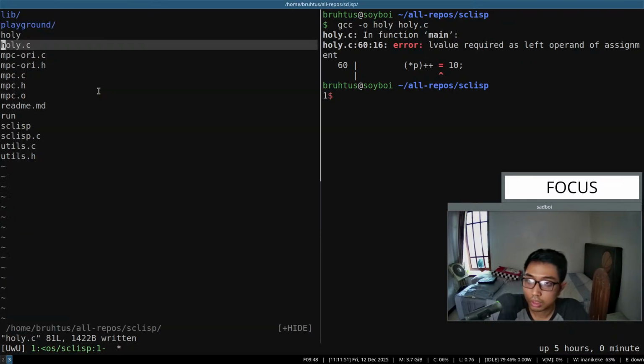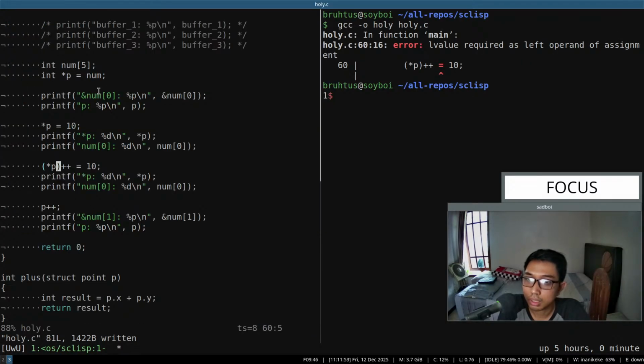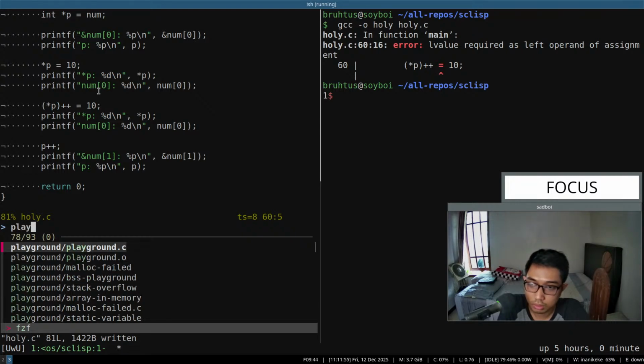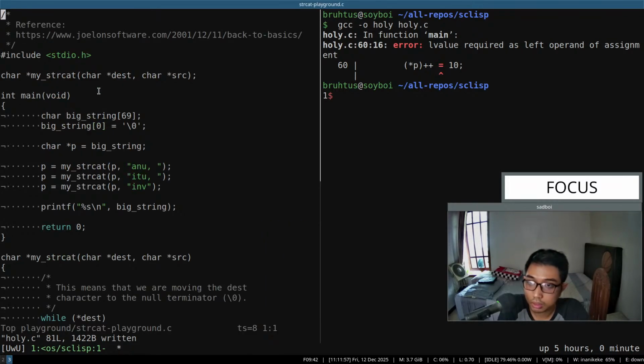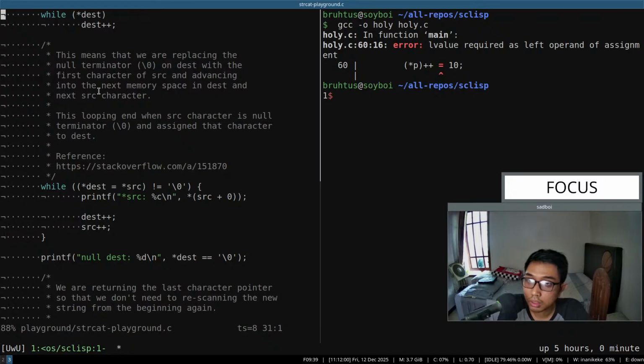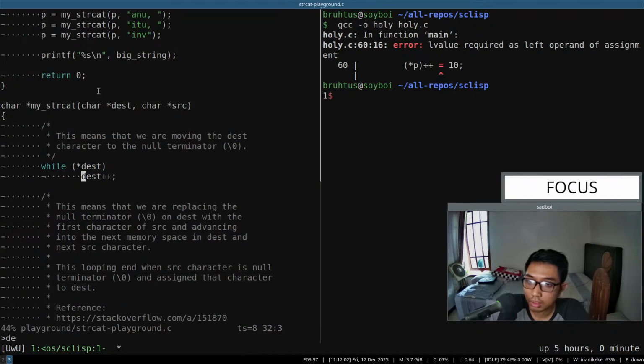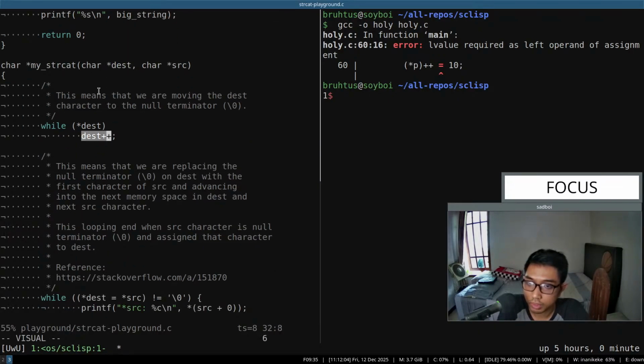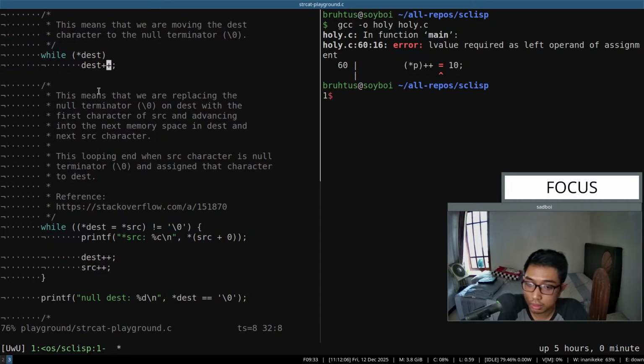Wait, I think I've already done that, but where is it? Okay, this is incrementing the pointer. Okay.